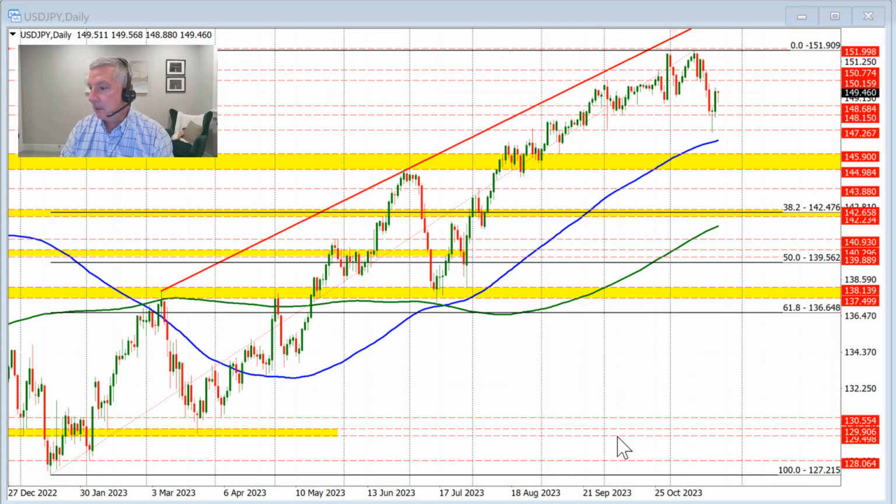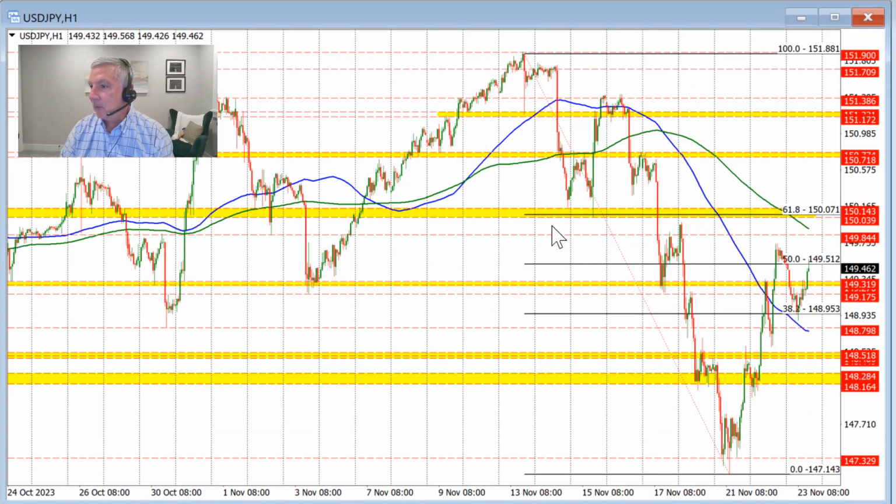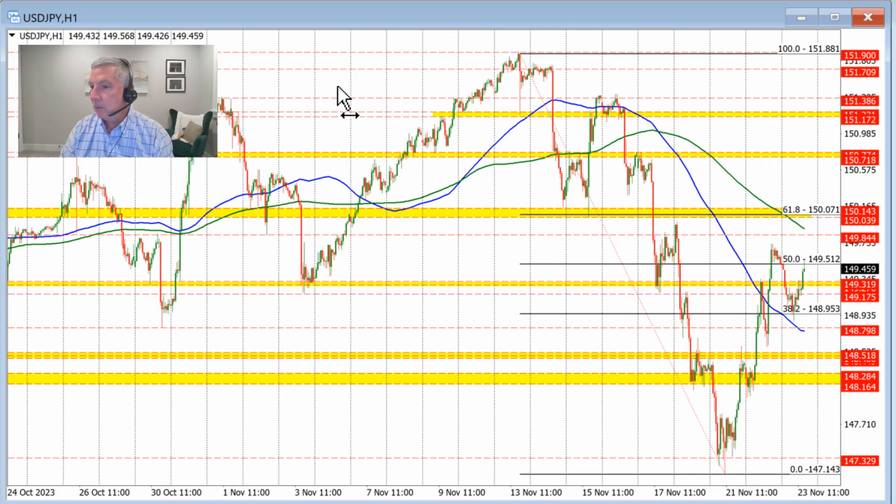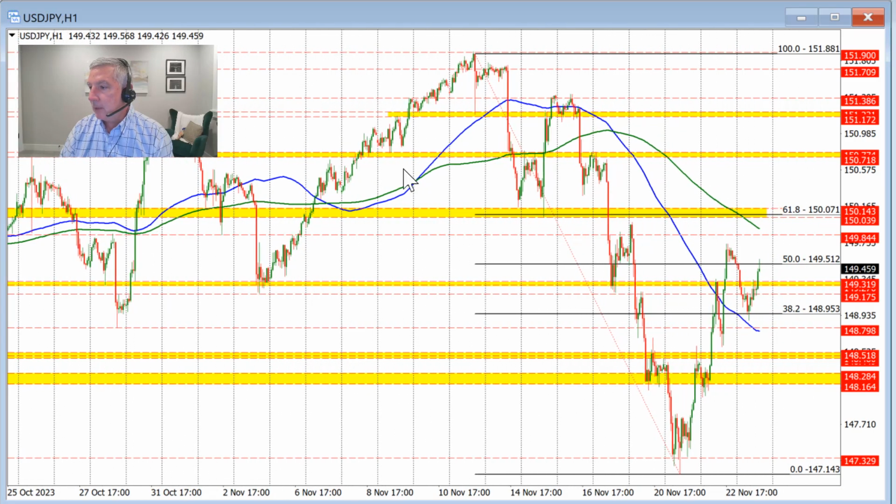Let's take a closer look at this from the hourly perspective. And what we see on the hourly chart is that the price in trading here today moved to the downside here, only to find support against the falling, I should say, 100-hour moving average. That's the blue line in this chart. Found support buyers against that level, and you can see it bounce back to the upside. So move lower and then move back higher in the dollar versus yen in trading here today.